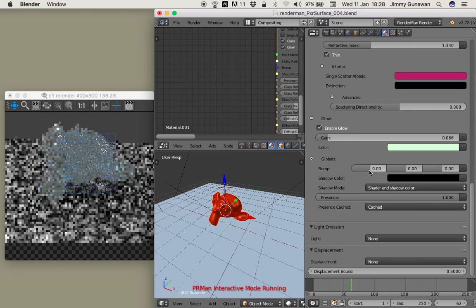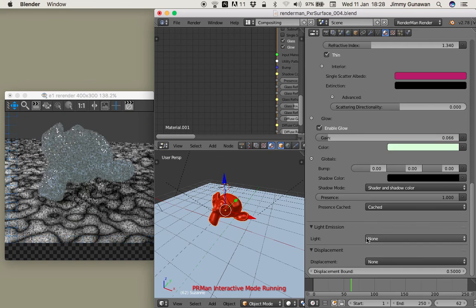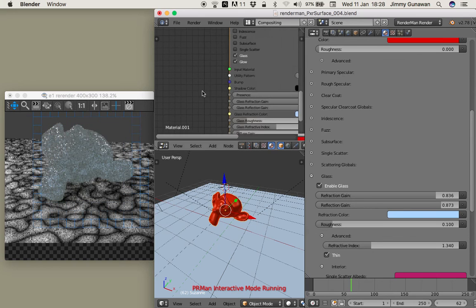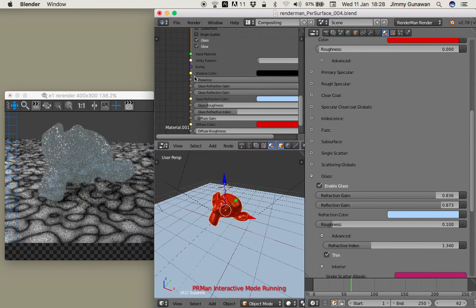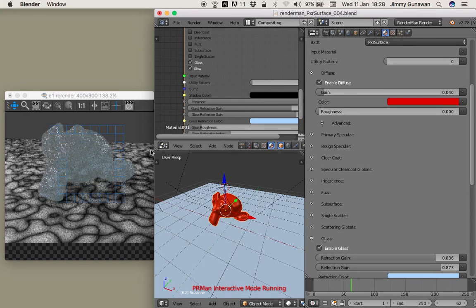Globals. Bump, shadow. So that's for the bump. And we also have displacement and light emission. So many things. This is one hybrid shader that does everything. It's a very cool one actually.